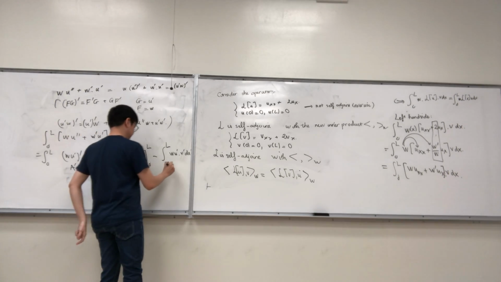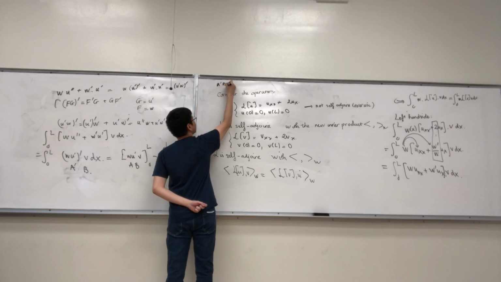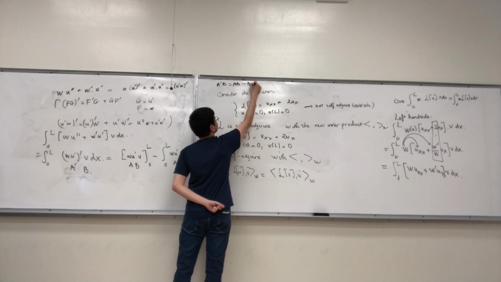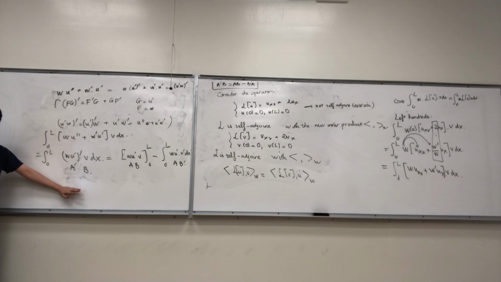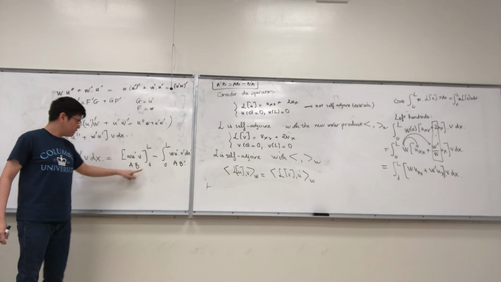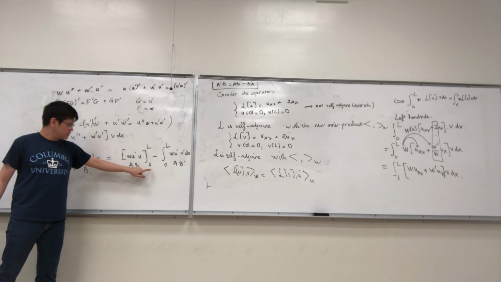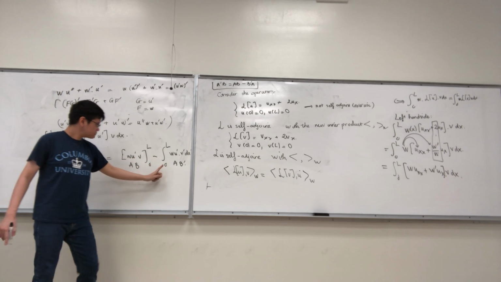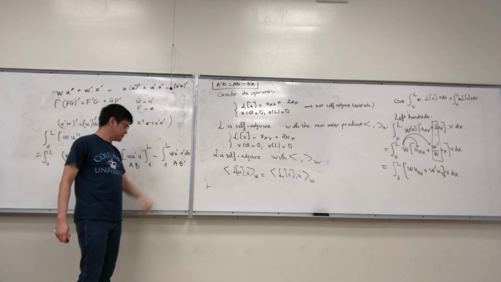So this is A B prime. Right, so what I use is integration by parts. I have the integral of A prime B is AB minus the integral of A B prime. This is integration by parts. So I'm going to apply integration by parts here because I have a derivative here, right? So I have (W U prime)' V. This is A prime B. So by integration by parts, I have AB minus A B prime. So this AB is W U prime V, the difference between 0 and L. So now I have the integral from 0 to L, W U prime V prime dx.